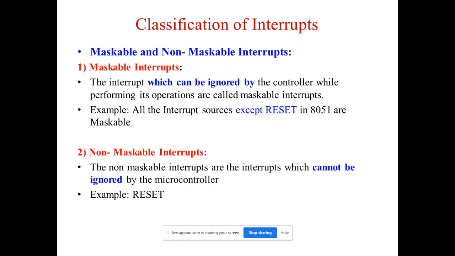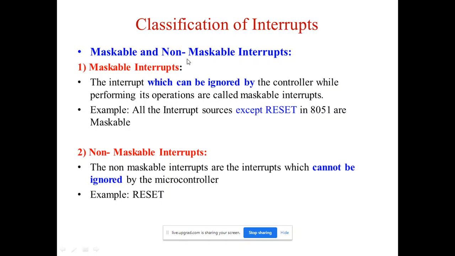Even if you are doing some critical task, you must stop there and go to the more critical task. For example, in industry, suppose in your industry there is a boiler system. Suppose the boiler crosses the temperature limit. In that situation you must take action on it, otherwise it will damage your plant. To avoid that, you must take the necessary action any time it crosses the limit. That is your non-maskable interrupt.